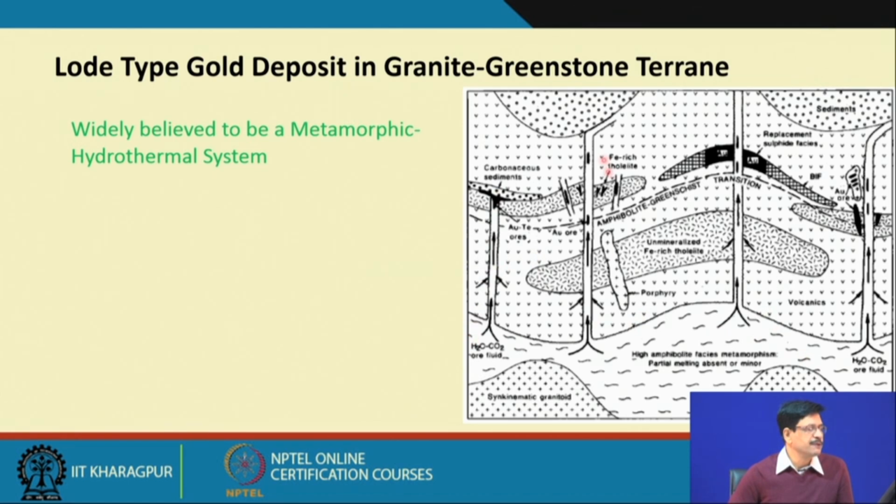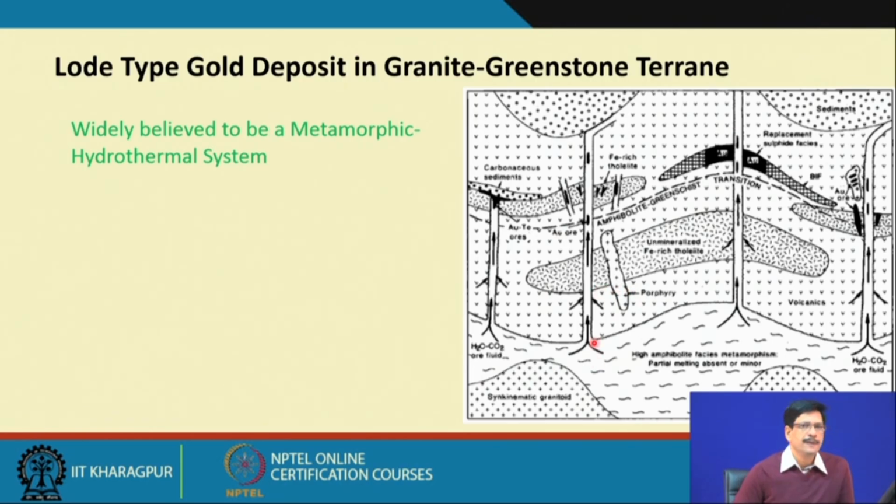Now what is represented as these vertical structures are the crustal scale shear zones or the faults, which are created through the process of deformation of the crust, of the lithosphere. They are deep seated fractures or shear zones, and now they become the channels through which this fluid could escape, because once these crustal scale weak zones are created, they are the zones in which the pressure is reduced, and so this fluid which is present at much higher pressure will always be channeled through these crustal scale structures.